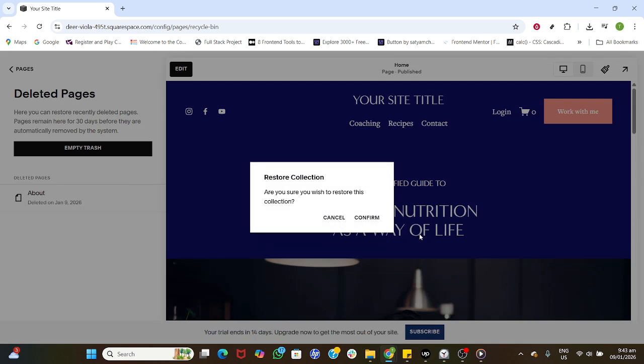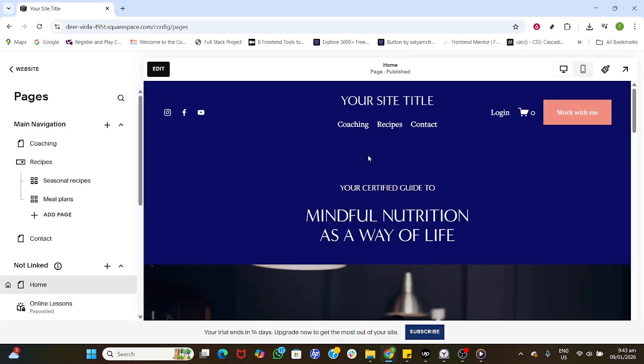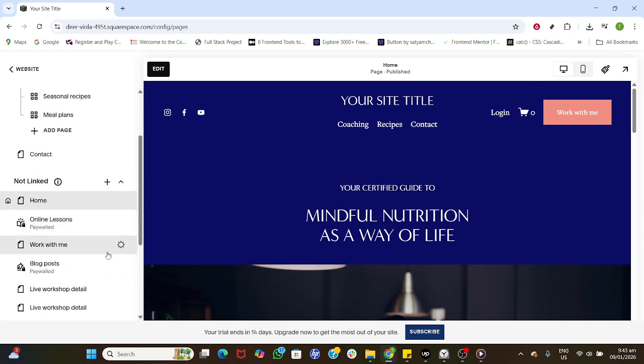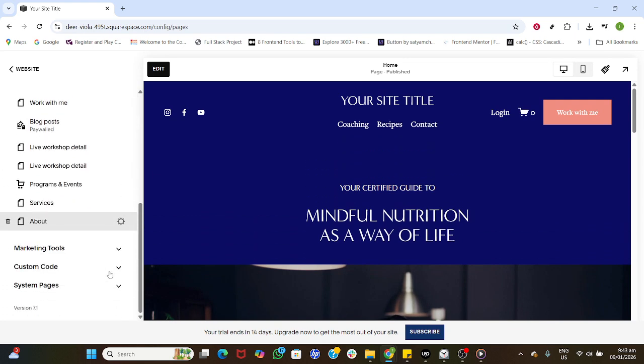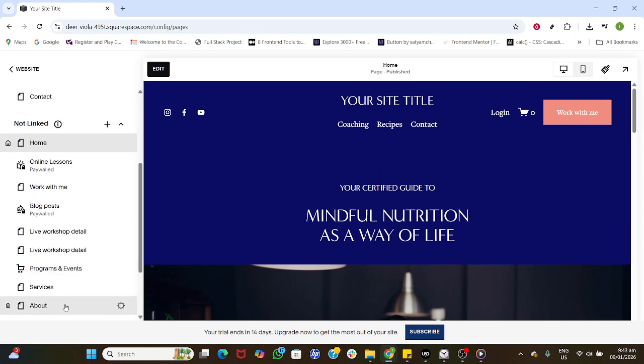When you're finished tidying up, return to the main website view and navigate back to your home area to preview the result. Look at your header to make sure the items you removed are no longer visible. If you manage multiple pages or templates, scan a couple of pages to confirm the header is consistent.